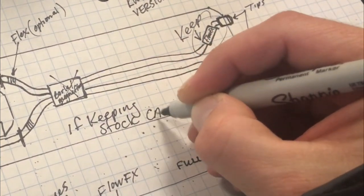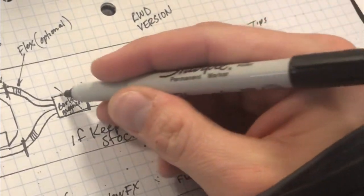So they're going to flow better, but they'll give it more of a lower tone, more of an aggressive, deep rumble, a growl, rather than that kind of high pitch tone that you could get if you keep the factory cat back and you just cut your muffler off, for example.